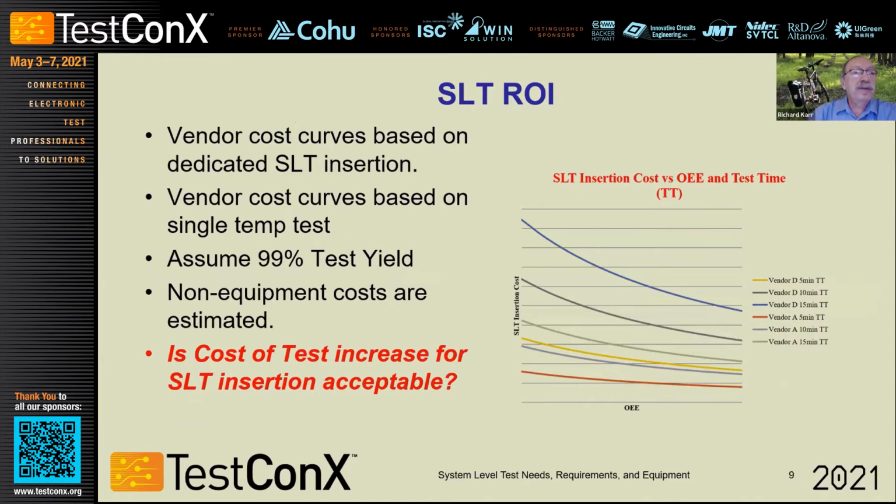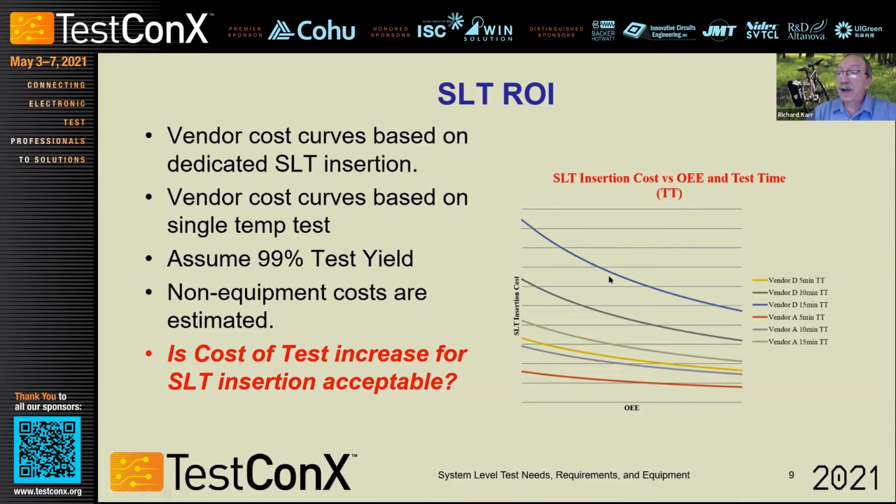So as I said, given we've now demonstrated both the multi-site single insertion, multi-temp system level test feasibility, as well as capability to meet the full temp spec range of the target devices for future needs, it was time to consider the costs moving forward of implementing massive parallelism and automation for the various SLT systems. This, of course, drives the need to understand and determine our total insertion costs for the target production volumes.